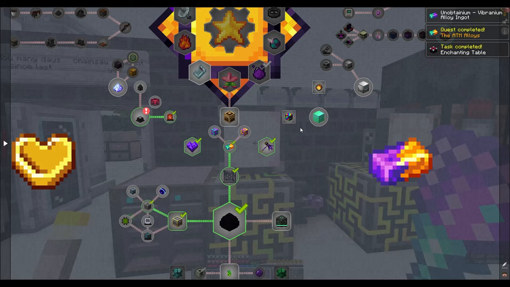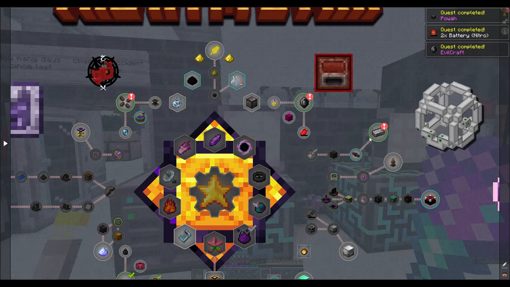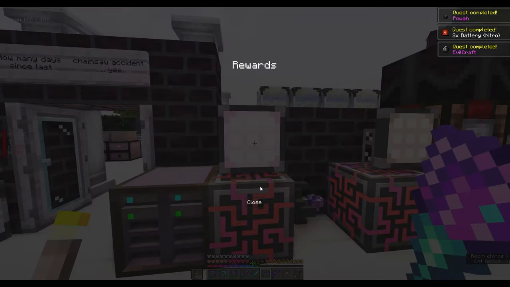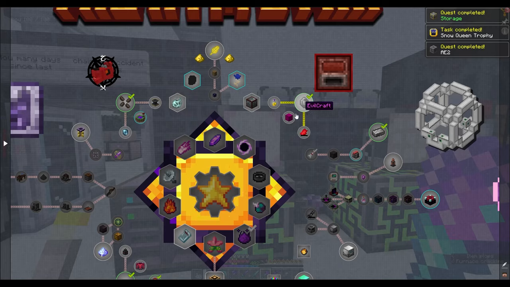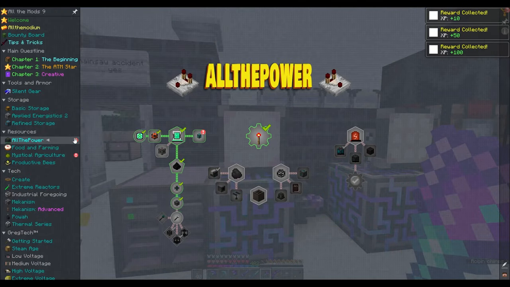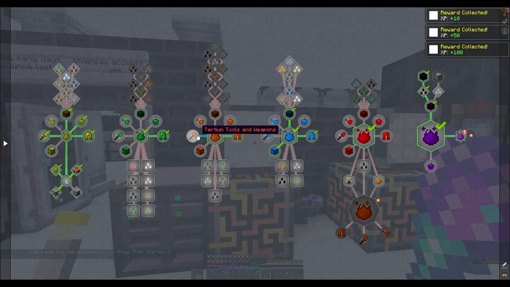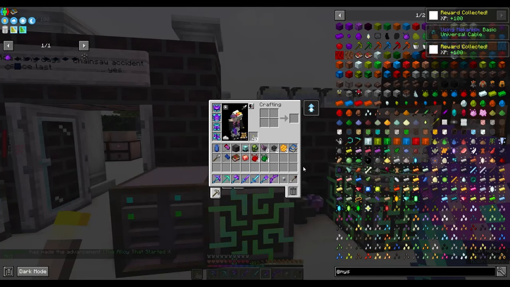I'm getting all these random goodies. Oh, I got honeycomb. Ooh. How did I get a pneumatic craft? Just because, like, I got items from that? Ooh, that's really cool. So the space stuff is in here as well. So when we go to Ad Astra. Cool. Very, very cool. Okay, so what did we get?